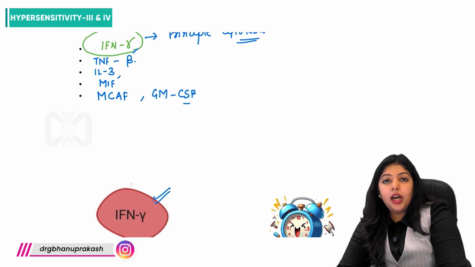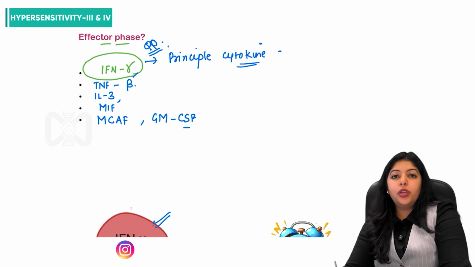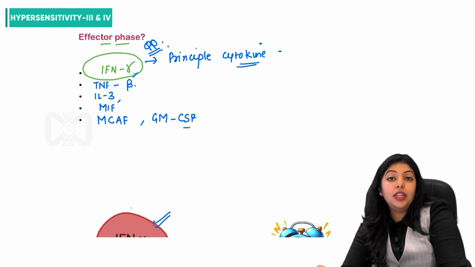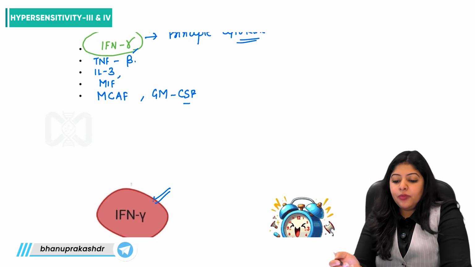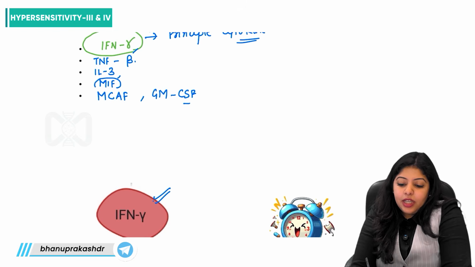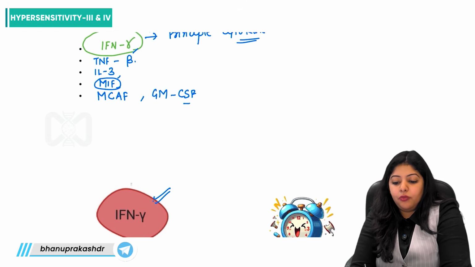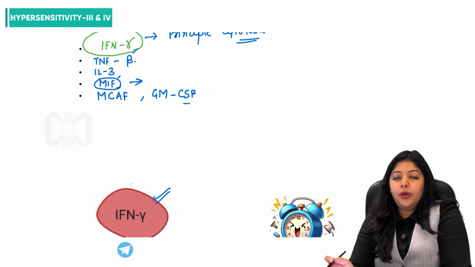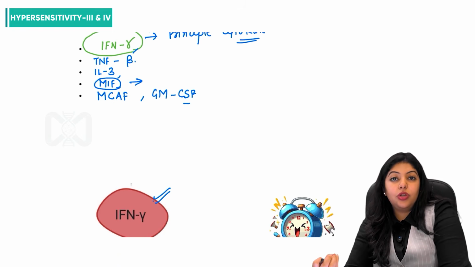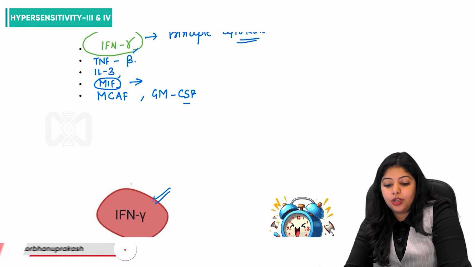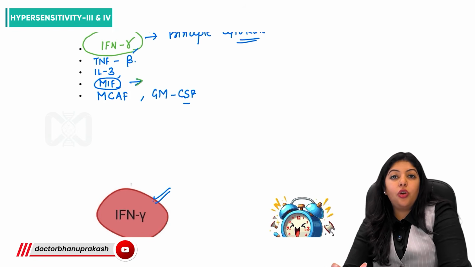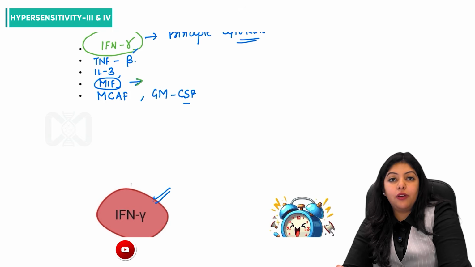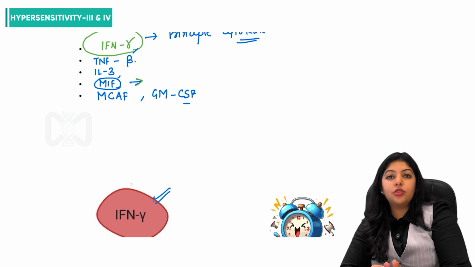So what is the role of these cytokines? We have already spoken: interleukin 2 is going to lead to proliferation of delayed type hypersensitivity cells, right? Then what is this migration inhibitory factor doing? One of its functions is that, once a lot of phagocytic cells are recruited, this migration inhibitory factor is going to stop the migration of these inflammatory cells or macrophages from the site of tissue destruction to other sites.